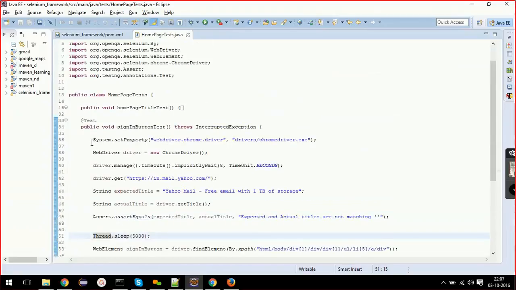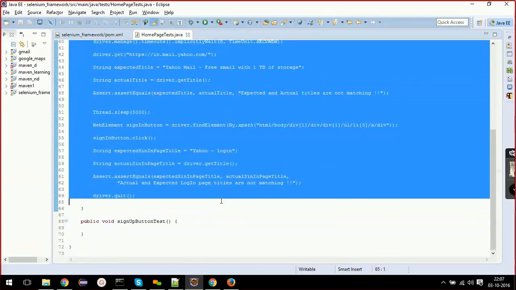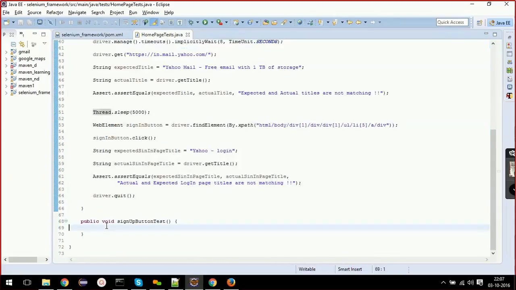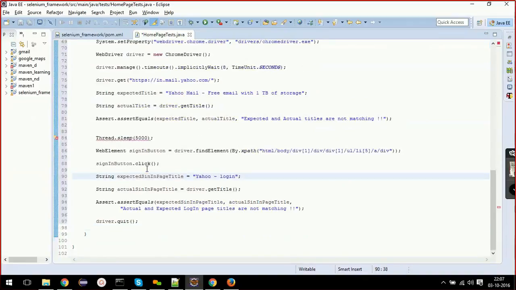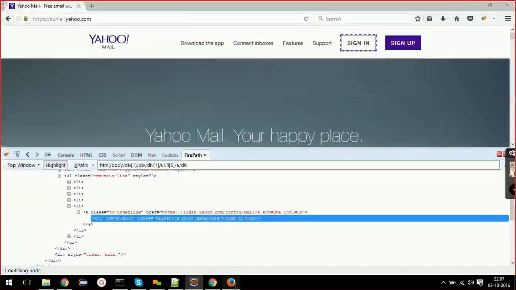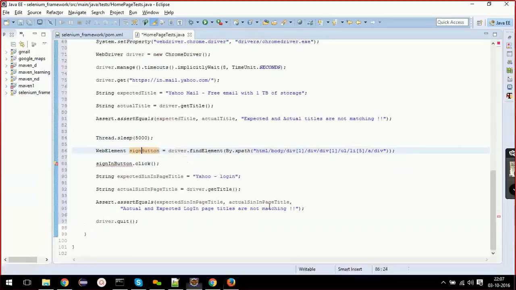And we just copy paste this entire code for the last third test. Here we'll just change the sign in button. It should be the sign up button, right? Sign up button.